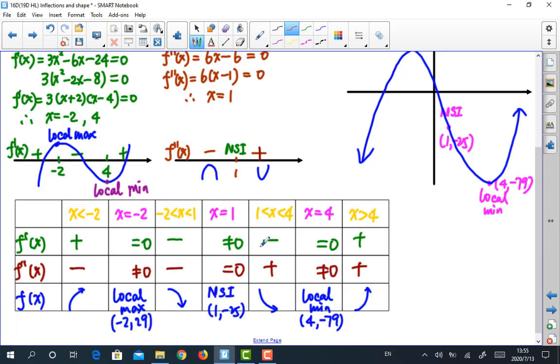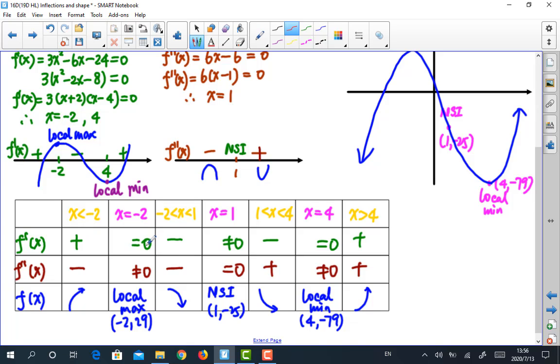Collect the information for the first derivative on this interval at this point, right? Finish the first row here. So then the second derivative, finish the second derivative row. So then for this interval, when x is less than -2, first derivative is positive, second derivative is negative. That means your original function should be increasing but concave down on this interval. So increasing concave down, there is only one curve shape you can have. So that's the curve shape you should put down for the original function on this interval.